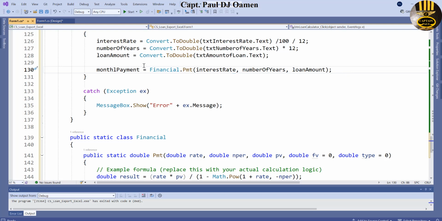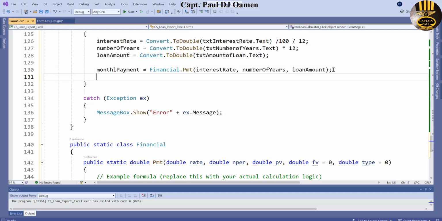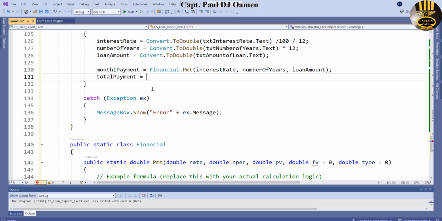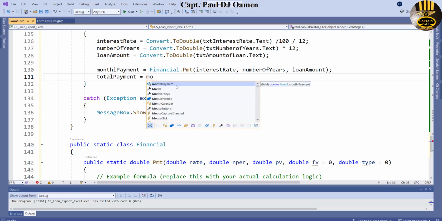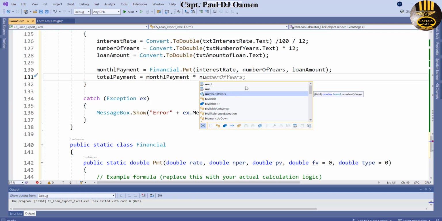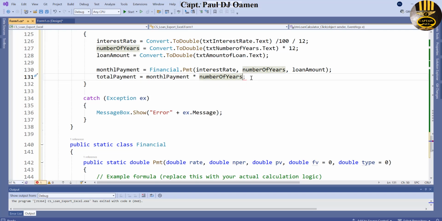Then what about the total? For the total payment, that's going to be equals monthlyPayment multiplied by number of years. I think that is that now. Let's see, multiply by number of years.